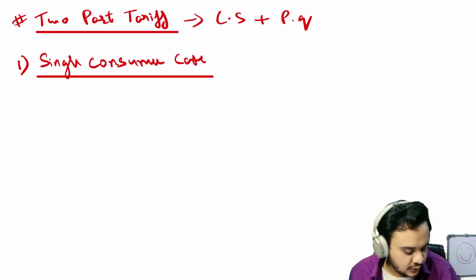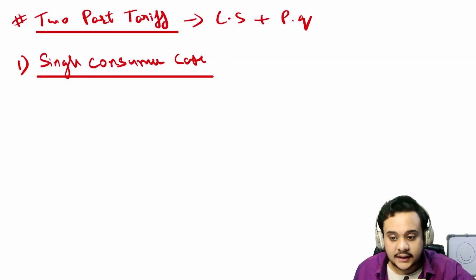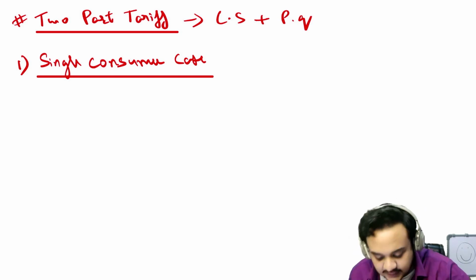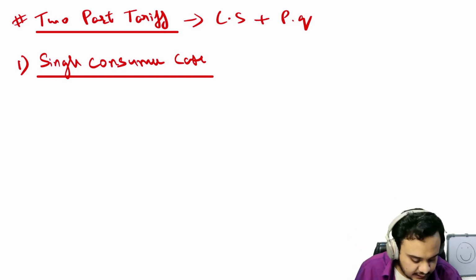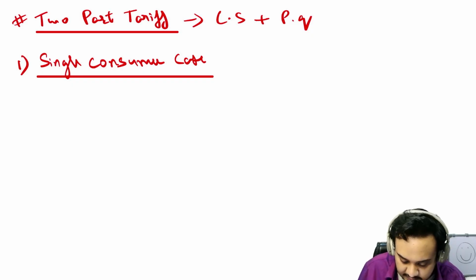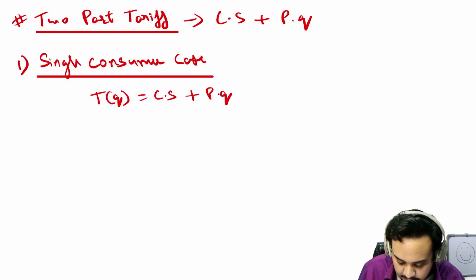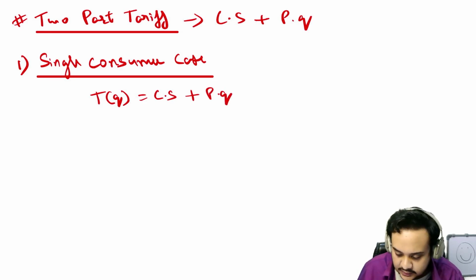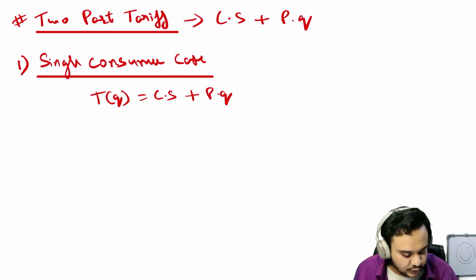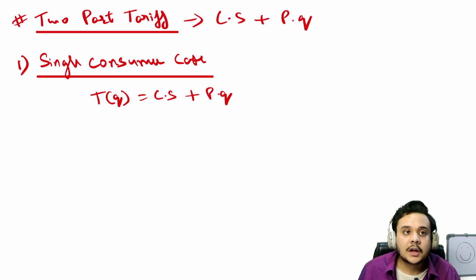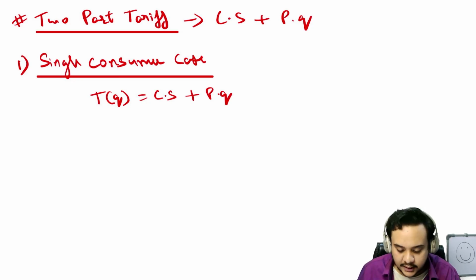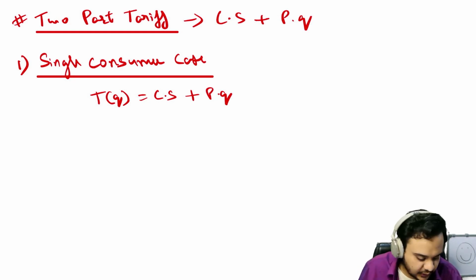So now what we are going to do is look at the different methods under the two-part tariff. When there is a single consumer, the tariff paid is going to be the same. Let us write it like this: it is going to be consumer surplus plus price into quantity. This part is also called the marginal price, and this is nothing but the consumer surplus. So what is the step by step process to find the complete tariff? Let us see. First of all, I'm just going to write it down, then we are going to take an example.